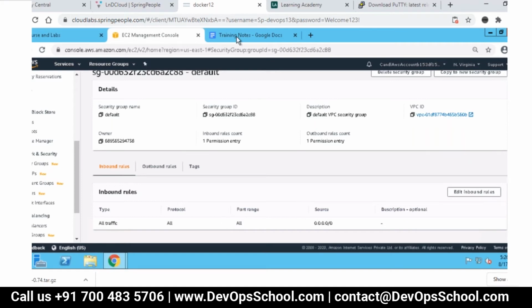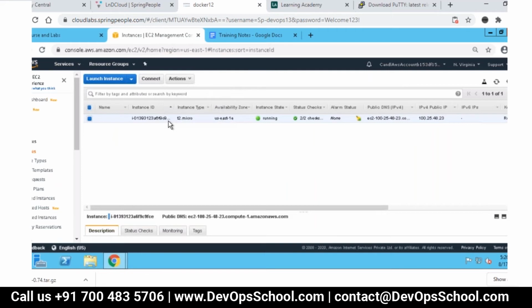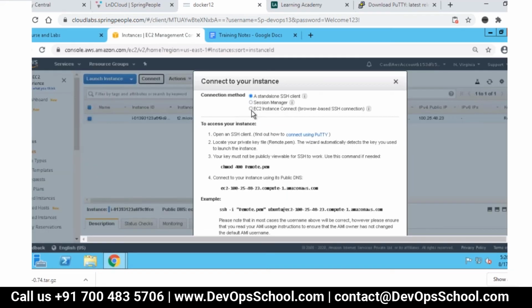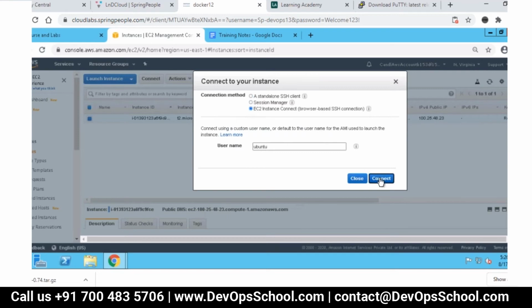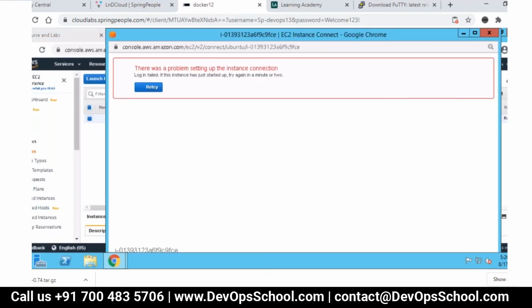Okay, now when you try to connect, what do you get? There was a problem setting up the instance connection.